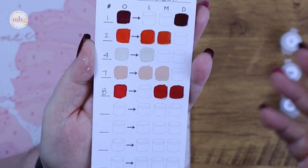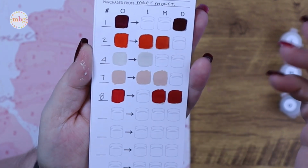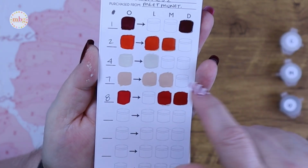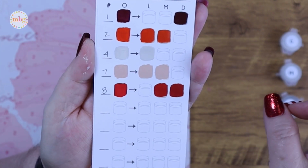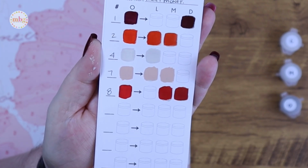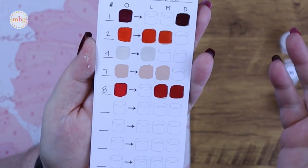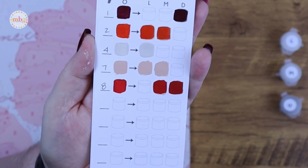Now this one surprises me because you've got this beigey, very transparent color, and you're thinking, well, you're putting gray under that, what's going to happen? Well, the gray that I chose, and the reason I chose it, was because it was a neutral to warm gray. Look how beautiful it looked. It made that the perfect final color. It's fabulous. It's no longer transparent and it has a beautiful finish. And then for 7, either one of those would be fabulous, medium or light, so you could prime with either one. I would probably go with light because I have more in my kit, and it is a perfect final color.